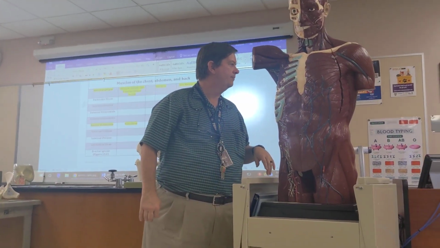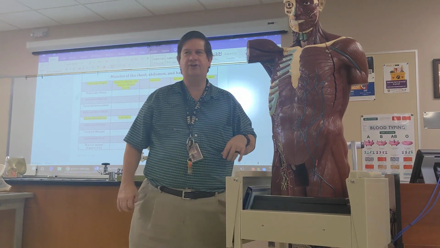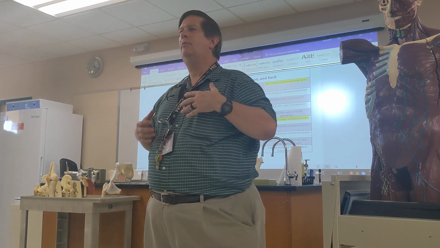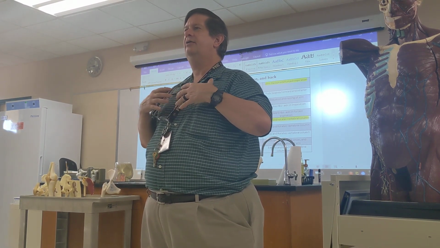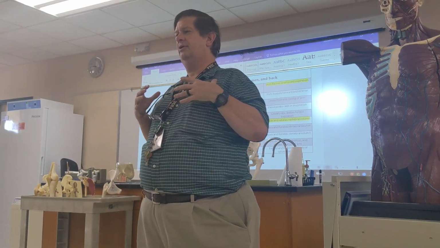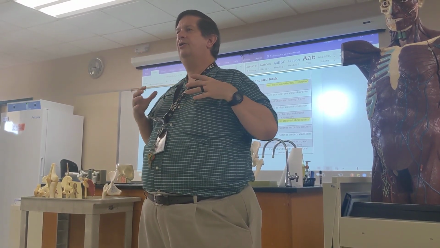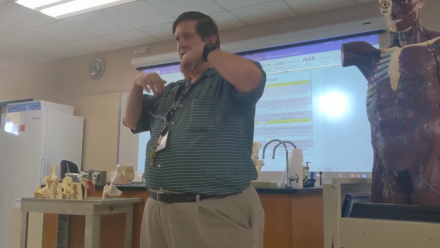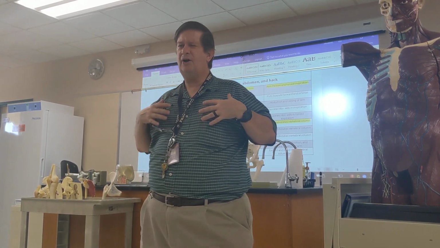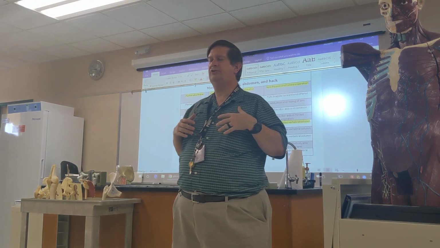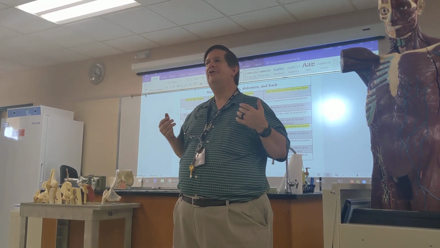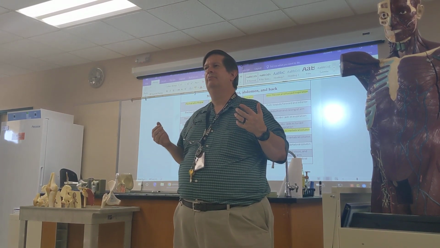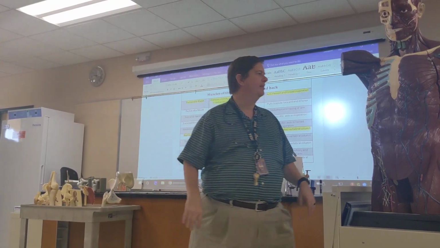Then forced inspiration. If you use fixators to hold the arm in place and you contract it, it is pulling the chest like that. Do you agree? If the arm's not moving and it's contracting, you're pulling the chest, you're increasing the volume so the air goes in. Now, the big muscles for forced inspiration and forced expiration are going to be the intercostals. We'll get to that. And the internal intercostals, when they contract, stuff moves in. But we'll get to that.